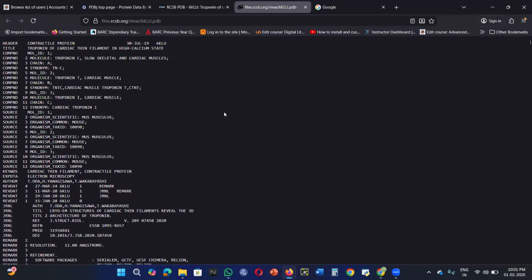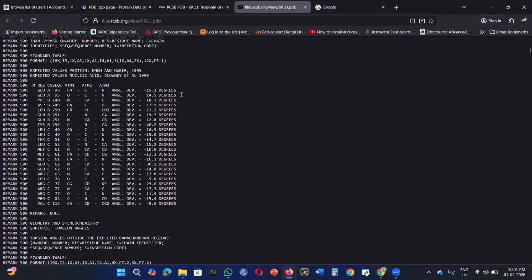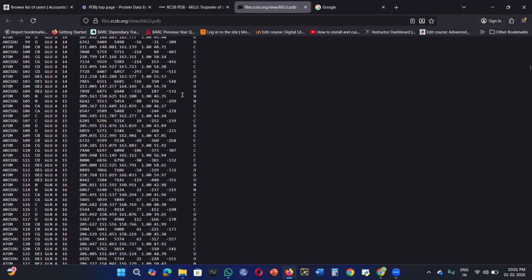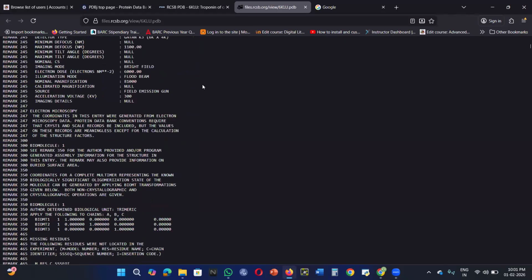And this is the PDB file as we saw before, in the format of Notepad. You can see this is the protein file. Now you can save this file. So it is actually viewing through the browser.